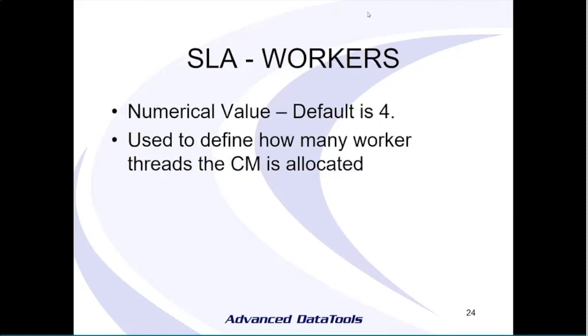Next one is workers. This only matters if you're running proxy. By default, it is set to 4, but it is how many threads, worker threads, the Connection Manager is allocated. Technically, this will impact redirect as well, but unless you have an insanely busy server, the default should be fine. But if you're running on proxy, this will actually impact your performance, because the more threads you have running, the more processing power Connection Manager has to handle more connections and more data throughput. So if you're dealing with a fairly heavy proxy server, you really want to look at tuning workers up.